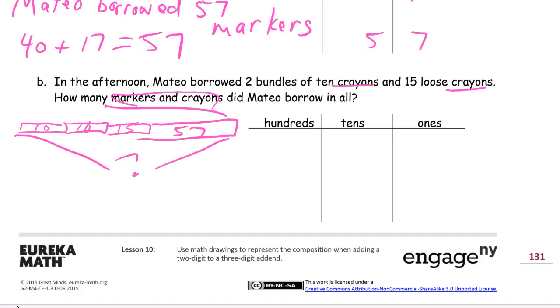So all of that put together. Now, if we want to do this vertically, we can figure out 10, 20, 35. We could add the 35 and the 57. Do that vertically. 5 and 7 is 12. That's a 10 and 2 ones. And then we have 5 and 3. That's 8. And one more is a 9. It's going to be 92.